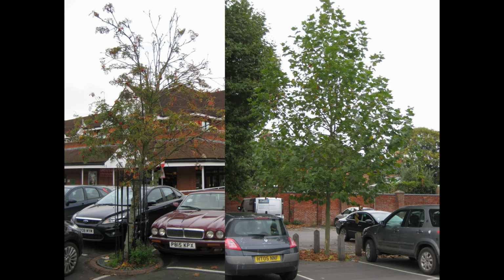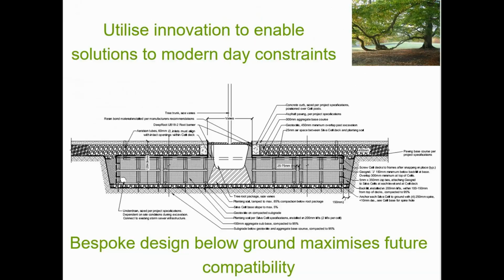So we looked at taking those out and putting fewer trees back in, but giving provision for those trees to thrive in that environment. So we got a larger species of tree, bigger canopy. We didn't lose any car parking spaces, but we used different technologies to secure large volumes of soil beneath the car park that the tree can thrive in, and that could also be used for stormwater management, so you get multi-purpose green infrastructure.